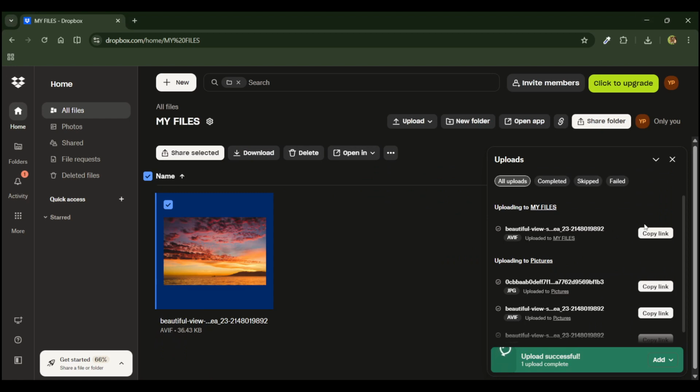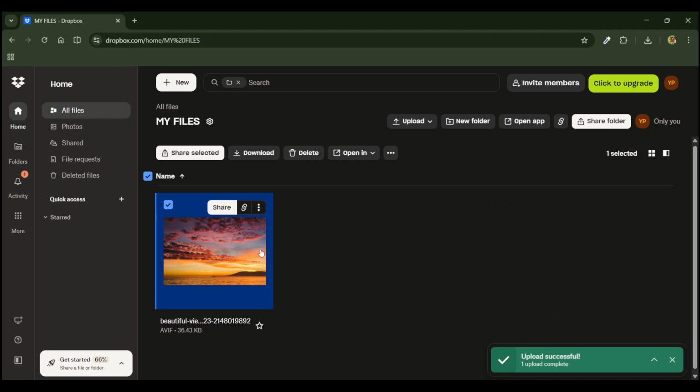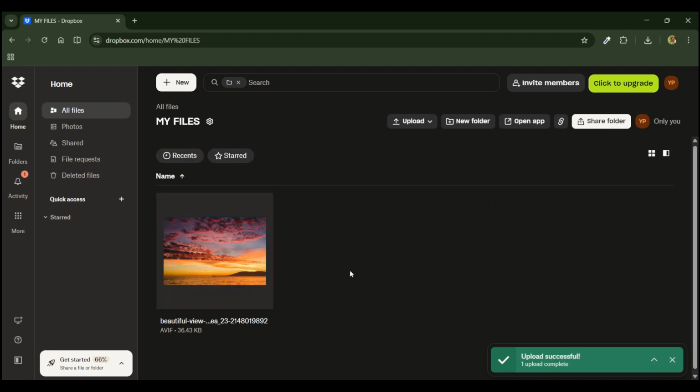If you're moving several items, you can drag multiple files at once, and Dropbox will queue them automatically. For best results, keep the browser tab open and your internet connection steady until the upload completes. If your file is large, give it a moment. Chrome and Dropbox will handle the rest. This same drag and drop approach works with folders as well, which makes organizing big batches a lot easier.